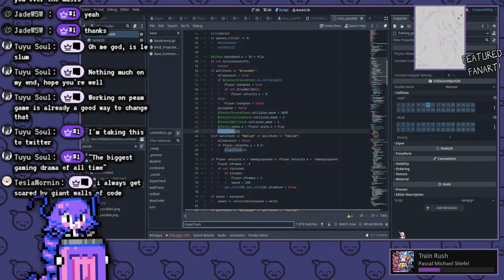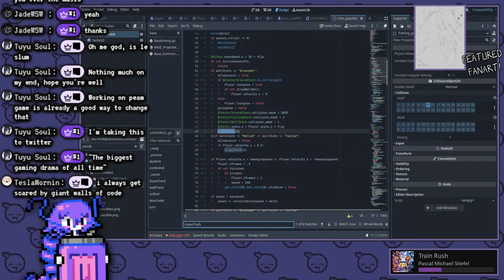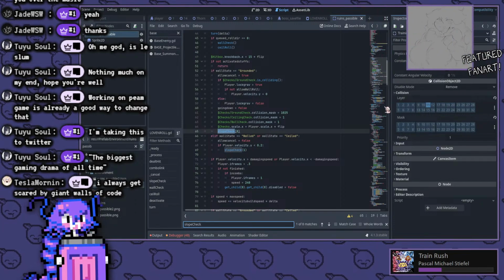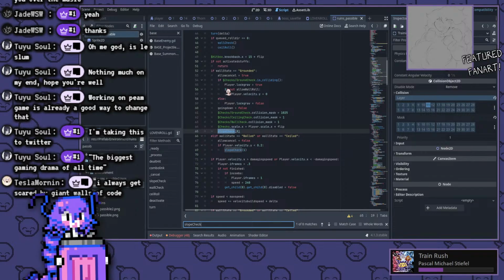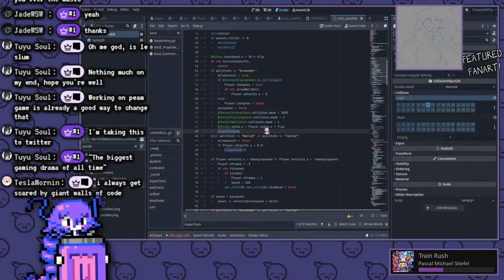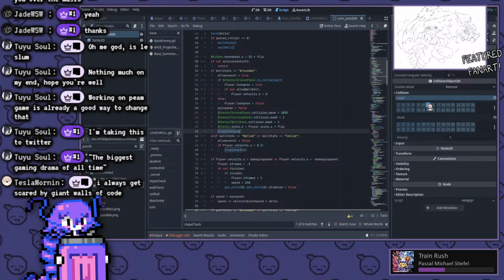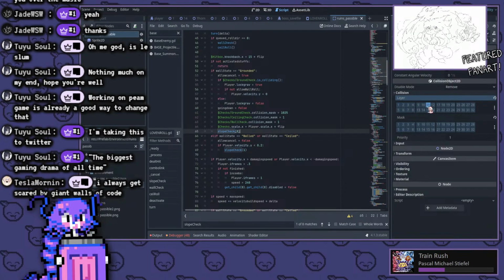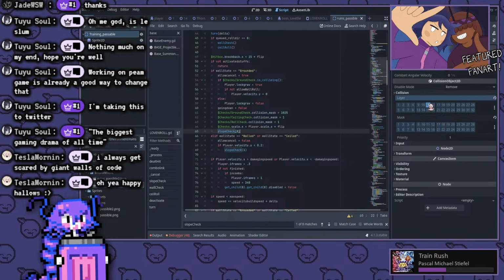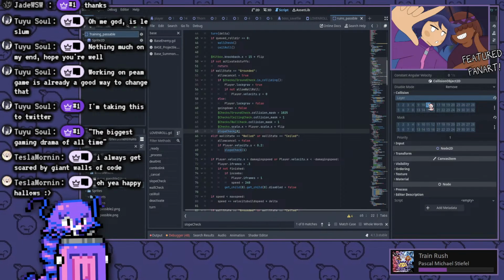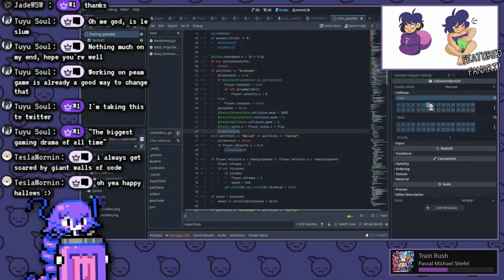I always get scared by giant walls of code. Aha, this stream is gonna be spooky for you today then. Well, it is Halloween, so happy Halloween by the way, everyone. But yeah, it's gonna be a lot of code today, I think. But don't worry, we're gonna also be seeing what the code does. In a way it's very... what do you call it? Oh yeah, happy Hallows? Yeah. That's the word for it. Not informative, but like action reaction. You get to see what happens, I guess.